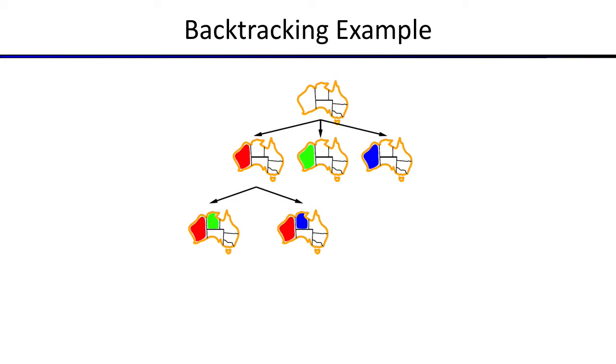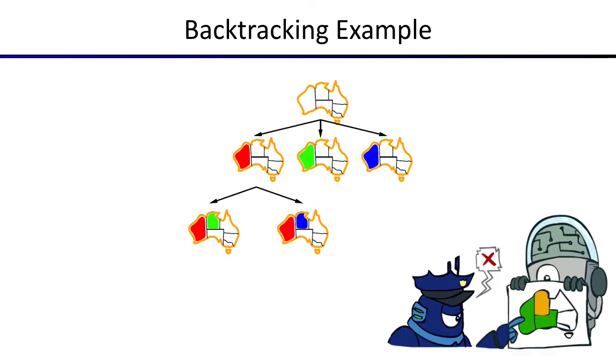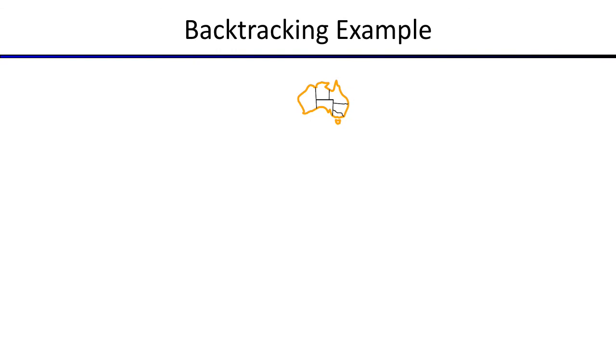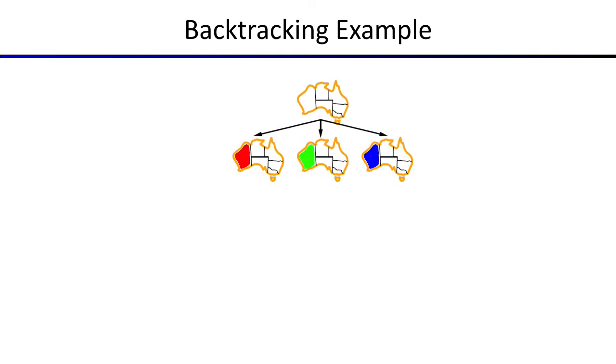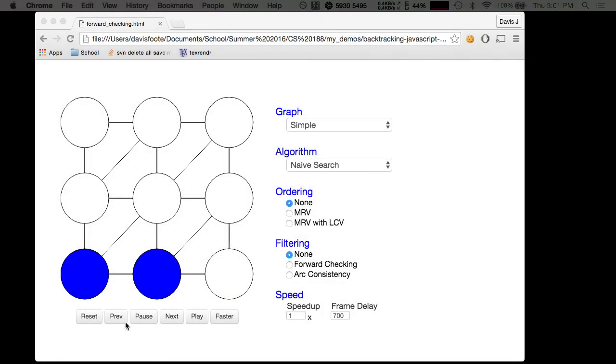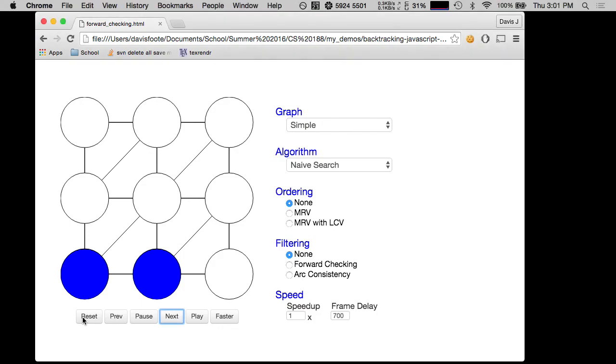The third one, which would be over here and have red for Northern Territories, don't even bother adding that to our fringe because there can't be a goal in that direction. So we have a search tree that looks like this. And basically, a little guy who tells us every step along the way, you've already failed, don't keep looking. So that's backtracking. Let's see if there are any ways that we can stump backtracking.